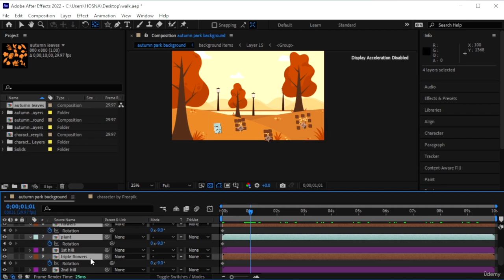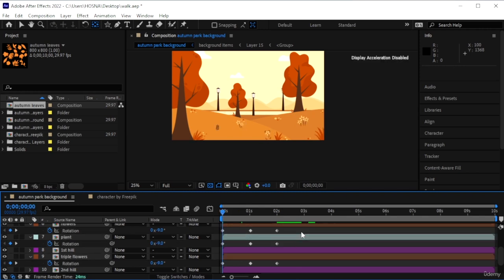One second in, we're going to add +9, and then another second in, -9. So they're moving left and right.